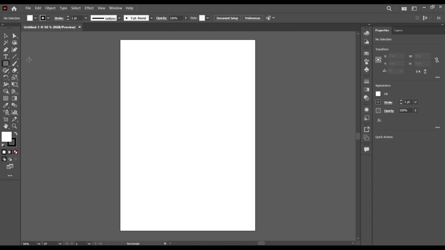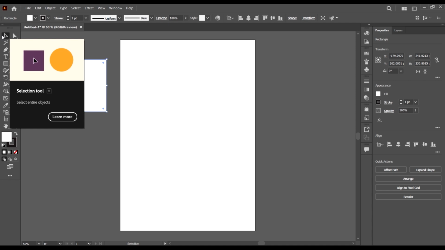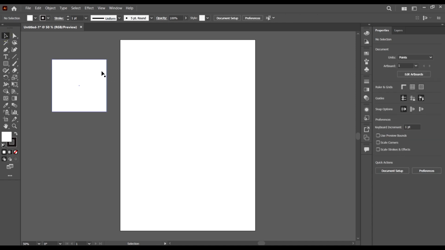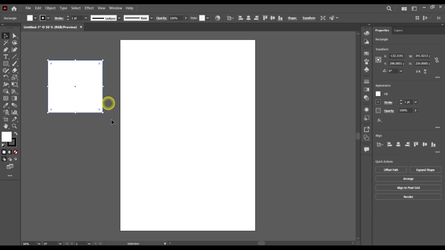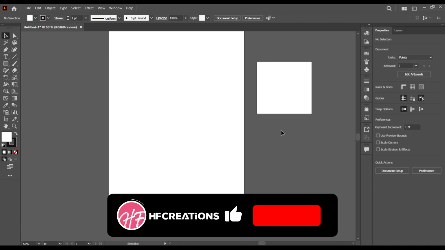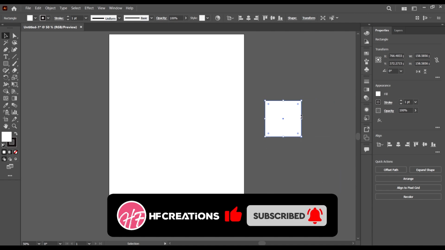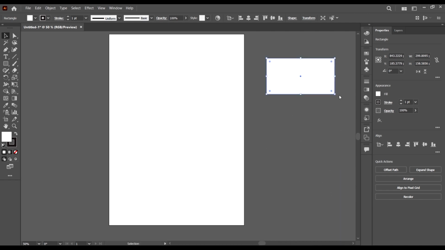Now I'm just going to click this other one, which is the rectangle tool. I'm going to come and drag a rectangle here, and when I click this selection tool rather, you can see that I am now able to select things, to move things about in my viewport. I'm able to move things, to scale things up, scale things down, move them, rotate like this. That's using this selection tool.